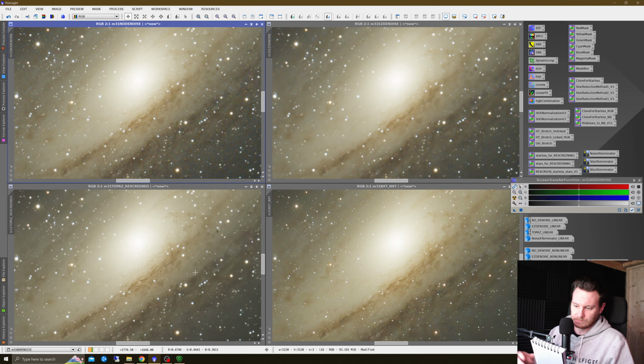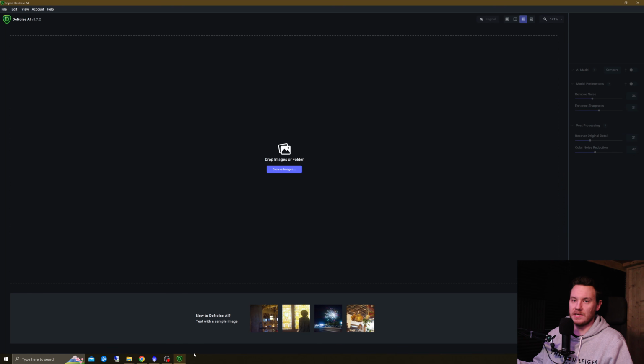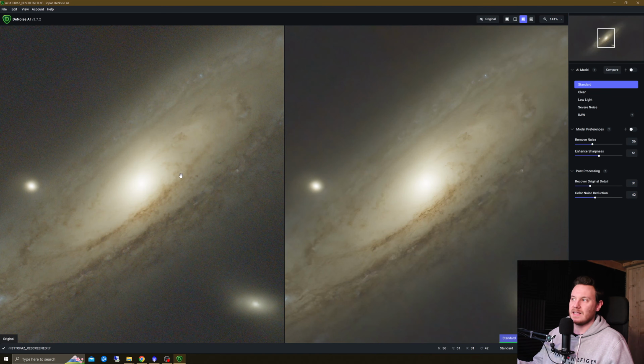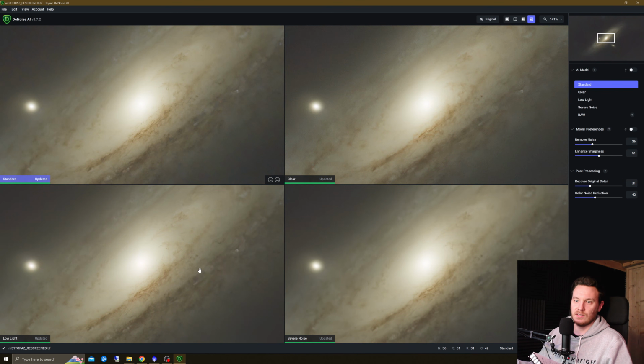Now Topaz, I've marked it down as a 6 out of 10 in terms of usability. Basically what you'd be looking at doing is taking the stars out of your image, saving that as a file format that Topaz can read, such as a TIFF. Then you'd browse to or drag and drop your image. So in this case, we're just going to browse. Going to open my stylus image right there, and then effectively pick which AI model you want to use. So it's got a bunch that you can take a look at. As you can see, it brings up previews of them all here.